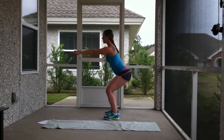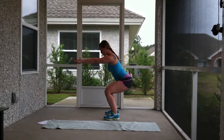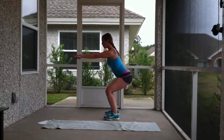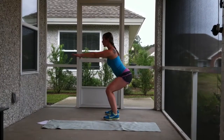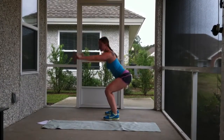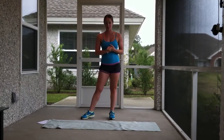You're just going to do little pulses here — you're not going to straighten all the way. You're going to stay in a squat position, keep your back flat, your neck neutral, and just do this for 50 repetitions. It's a little squat pulse, but you'll definitely feel it. That's exercise number one.